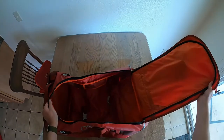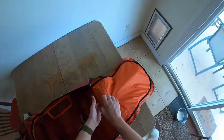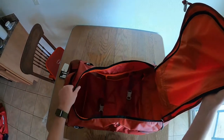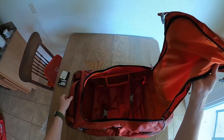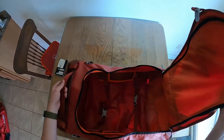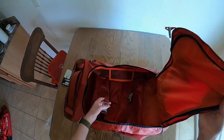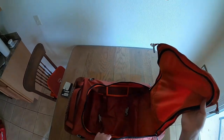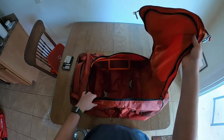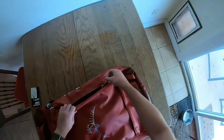It does have a U-shaped zipper which opens kind of back to front — not necessarily side to side, a little bit unique design. Once you open it up, there is no frills to the interior of this bag. It is really just one large compartment. There's not really any interior organization, which some people may or may not like — that's where packing cubes come into play. There are also these tie-down straps for securing different items within the bag. The zippers seem very high quality and they zip great with these functional handles.